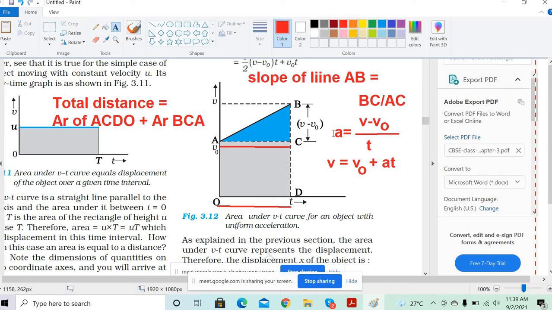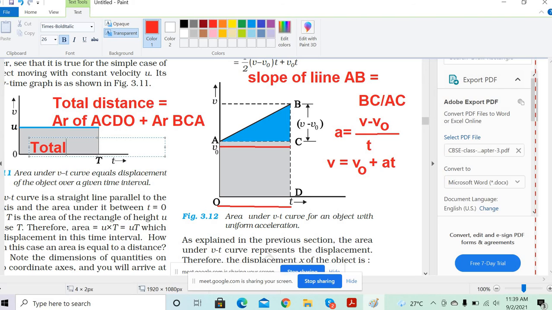So basically you are getting the first equation here, V is equal to V0 plus AT. Then the total distance equation also you will get, S. And there is another way where we can find it out. The total distance can be divided into one rectangle and one triangle. So this can also be given as the distance equal to the area of a trapezium also, right? This looks like a trapezium, no? AODB.